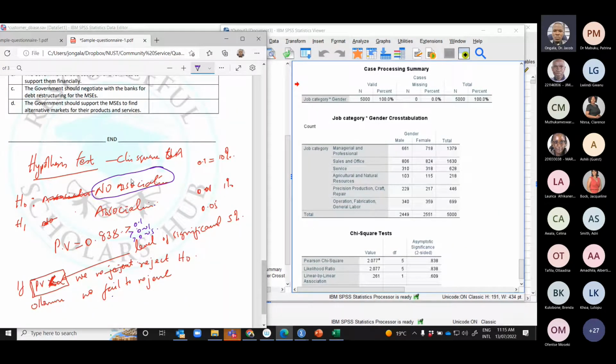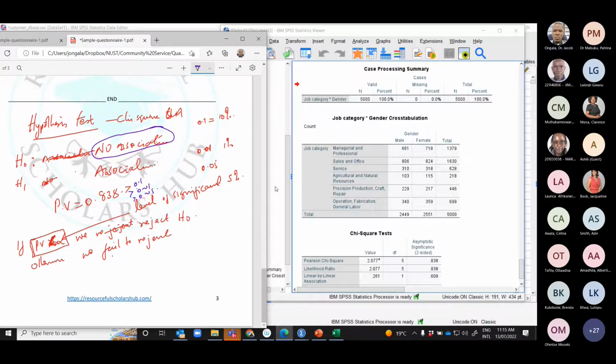Now, what do we conclude there? Our conclusion in this particular problem is that there is not enough evidence to reject the H naught.